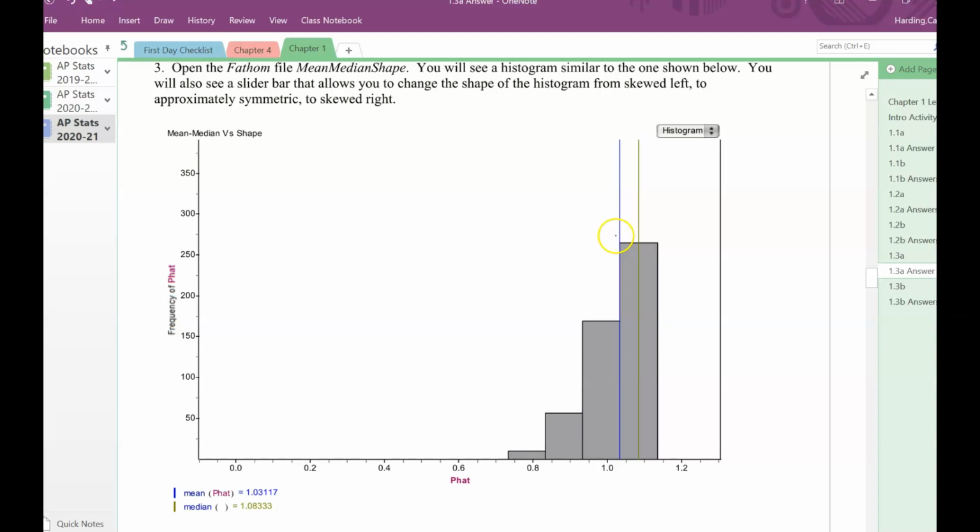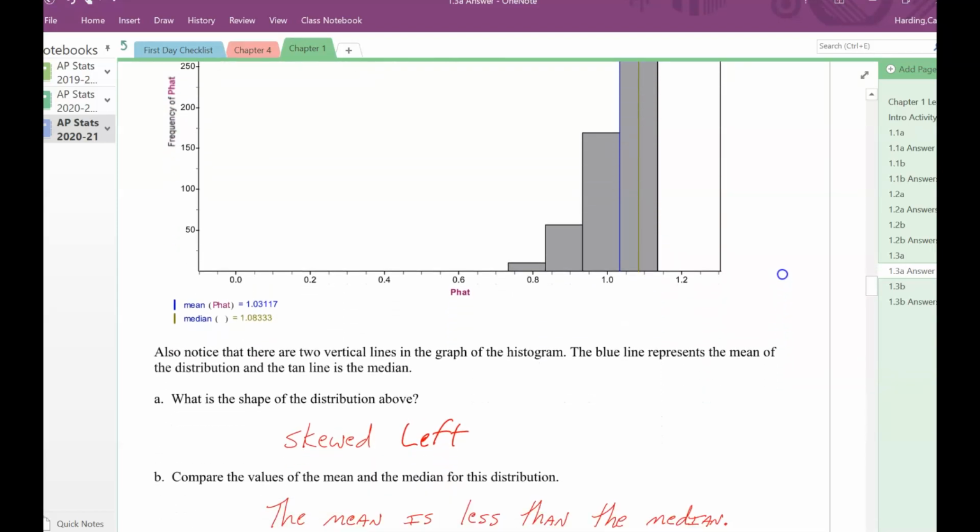And you can see that the mean is slightly less than the median this time. If we needed equal areas, we would draw a line here. If we needed to balance, we would draw the line there because of these smaller values down here that sort of pull the mean in that direction. They pull the mean to the smaller numbers. So in this case, the mean is less than the median.